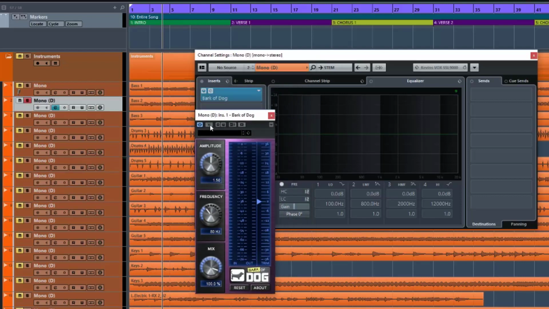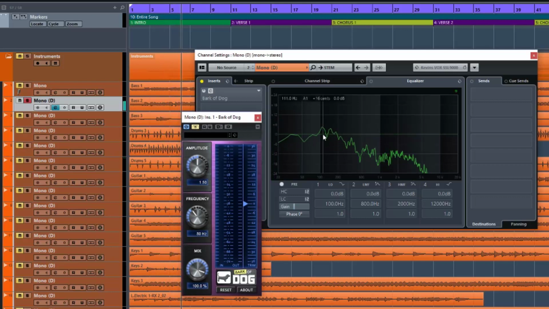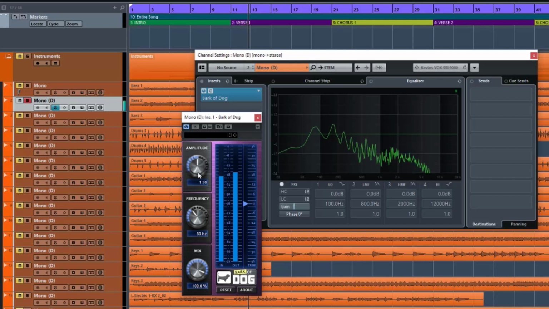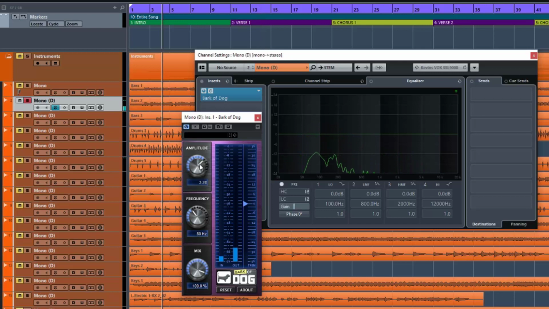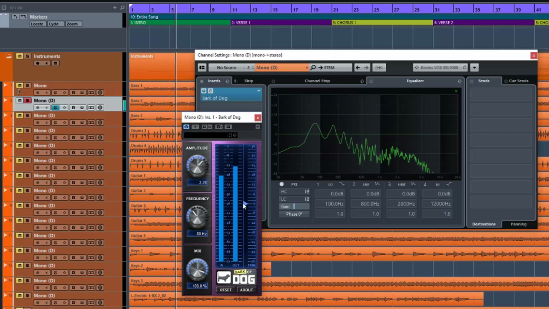So let's check out what it sounds like on a bass guitar. So we've got a bass here, sitting around this range here, around 100, 150. So in this case here, if you want to make that bass a lot more low-endy, because maybe you're thinking it's a bit thin, let's give it a little bit more low-end thump here. We've got it set at 80 Hertz. Let's bring the trim down.